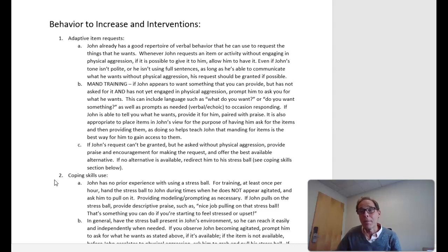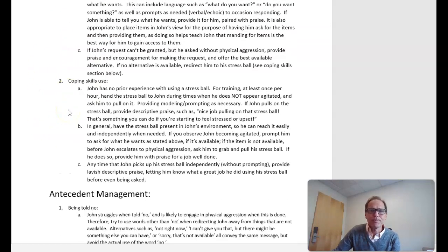In other cases, it might be something that's functionally equivalent, and especially when we talk about adaptive communication, differential reinforcement of an alternative behavior is really what we're getting at here. It's going to be important that we reinforce that when it occurs by providing the function of that behavior. In this case, physical aggression is maintained by access to tangibles. So when he adaptively requests something, as much as we can, we're going to want to give it to him. So just a little bit about how we're going to go about teaching those skills.